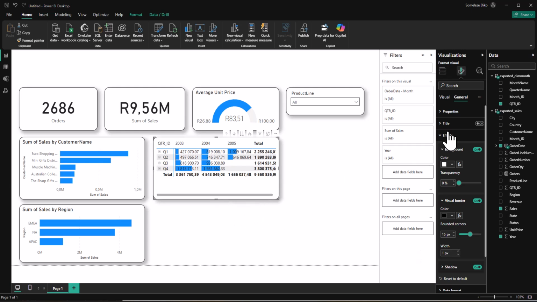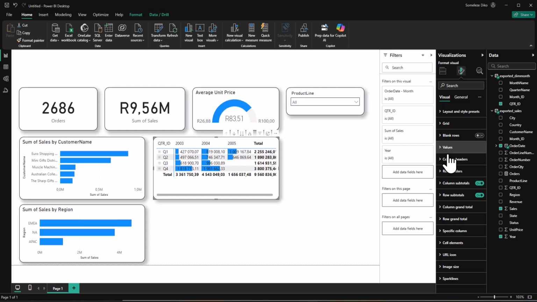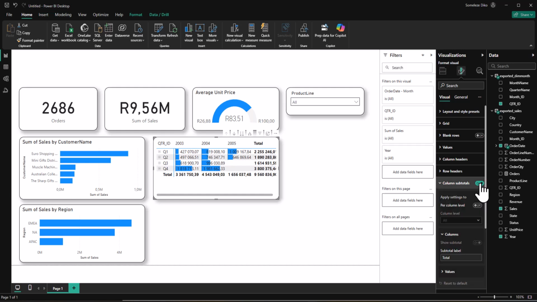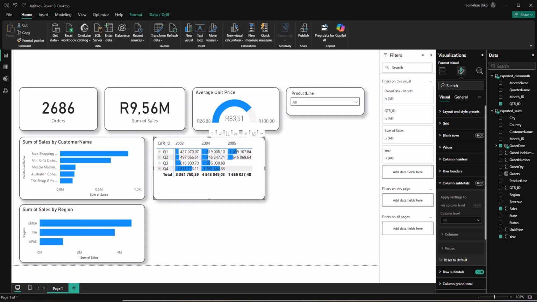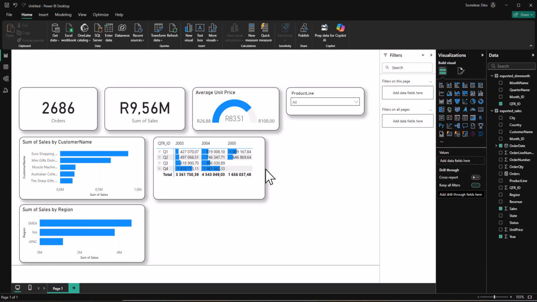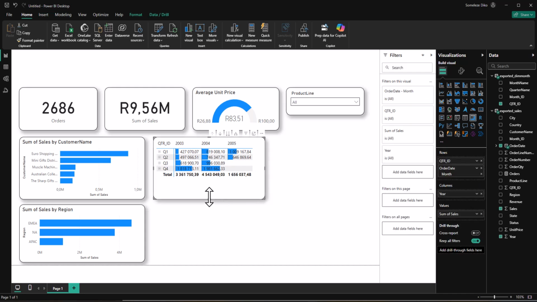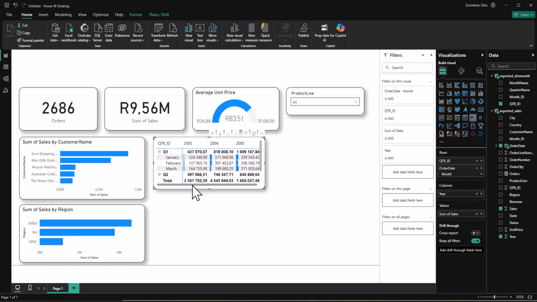The other thing that I want to do is to actually remove, I think, if I'm not mistaken, I want to remove the totals. I don't know whether I'm removing the right totals because I don't want that total really, but it's up to you if you ever want to showcase it. Yes, that's the total that I don't want. So I don't want that total, and maybe this is how my visual is supposed to look like and so forth. So I'm just going to leave it at this and maybe just make it a little bit smaller, and then people can just scroll down to actually view the values properly.